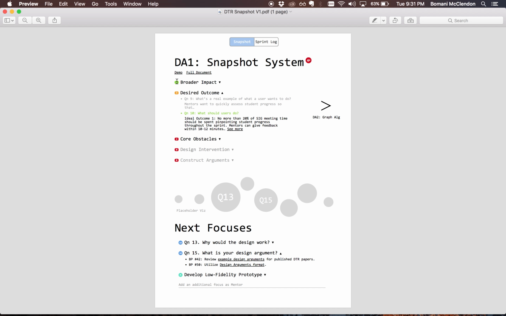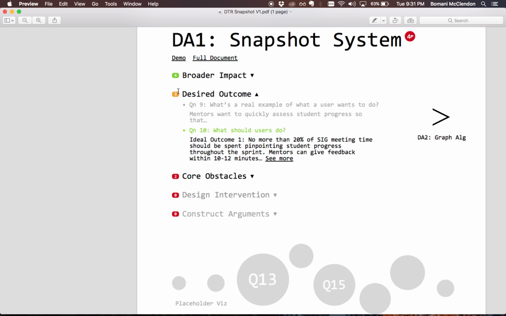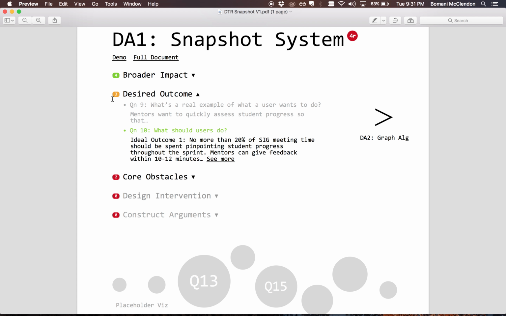These sections denote the fidelity of these answers as marked by the student. Their design intervention section has 0 fidelity, confidence as marked by the students, and the broader impact is something the student has worked on a little more, so they have a higher confidence out of 5. Then you can move through the design arguments.